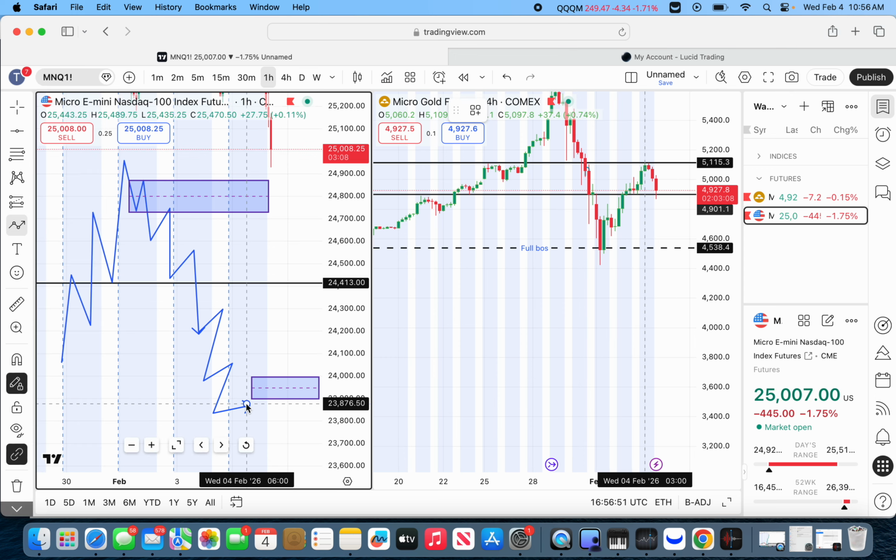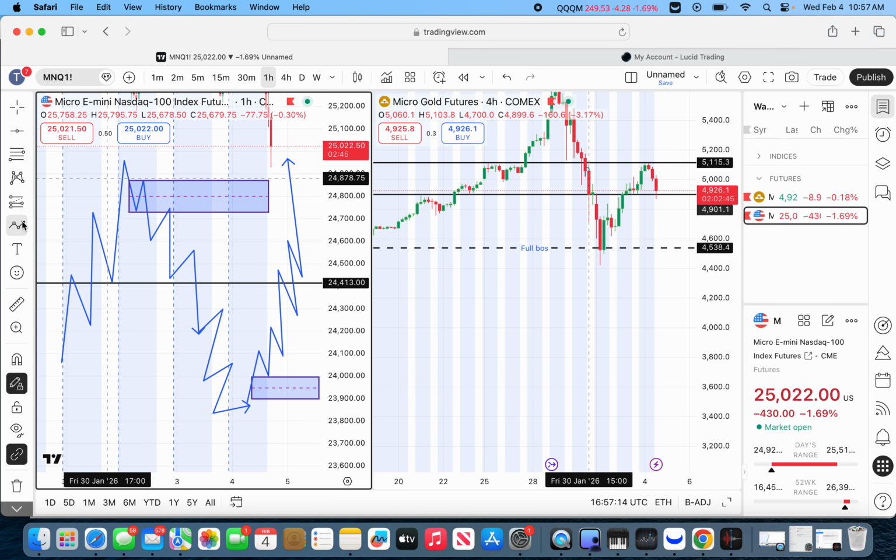Price comes up, has a high, has a low, has a higher high, higher low. We start moving in this uptrend, right? We start moving in this uptrend, and then we reach this order block, right? A lot of times price will go past that order block. But all this means is that when price has gone past the order block, that is showing us that buyers have that control now, right? Buyers now have that control.